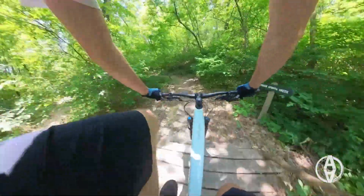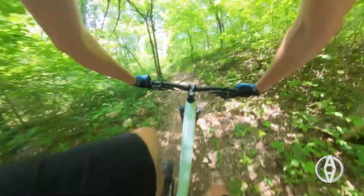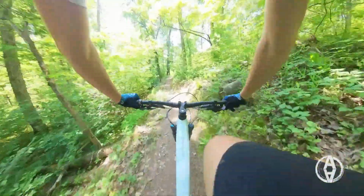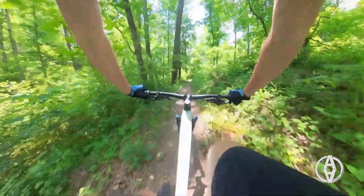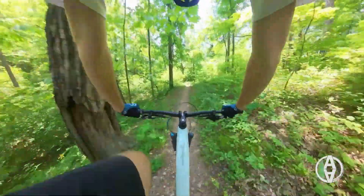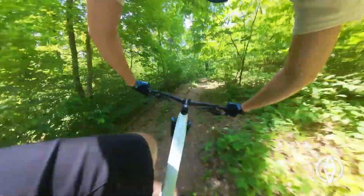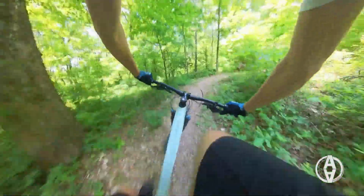I think it's pretty evident why I love this trail system so much. There are tons of fun aspects, especially the downhill flow. And I never felt like I was out of control or like I was going too fast or the features were above my ability level. So I felt within my element, very relaxed, and had a ton of fun with as much speed as I could carry. That clocks in at roughly 4.5 minutes of straight downhill flow.